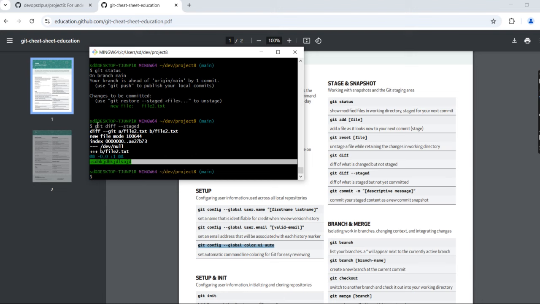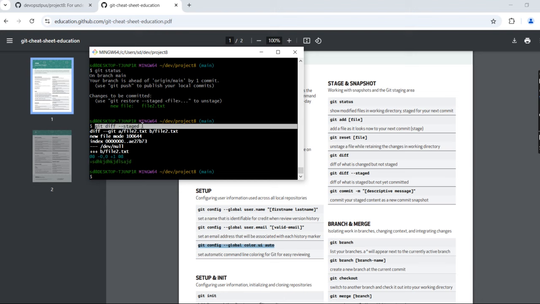You got it, right? What is the data available in the stage area but not yet committed? Once you have committed, nothing will show here. So let's try to commit. git commit -m "added second file".